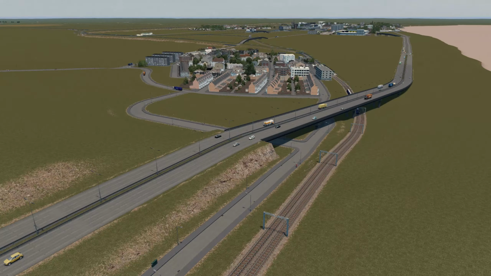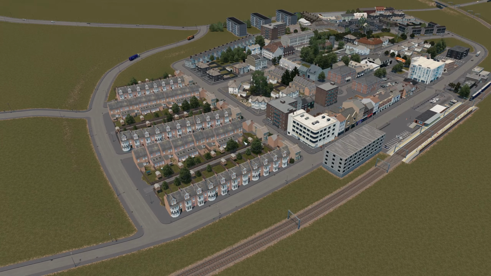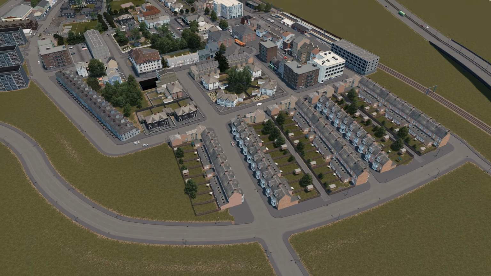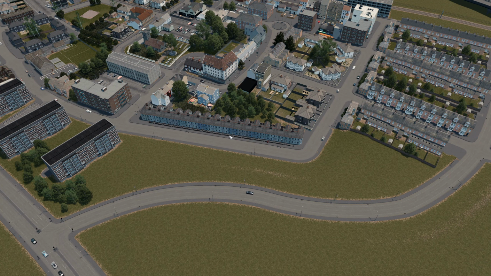But let's take a look at what else I built off camera, and I probably don't remember exactly what was or wasn't done off camera, but I've extended out this residential area slightly over to here and just put in a bunch of older housing. Again, these newer Victorian assets right along this road here.